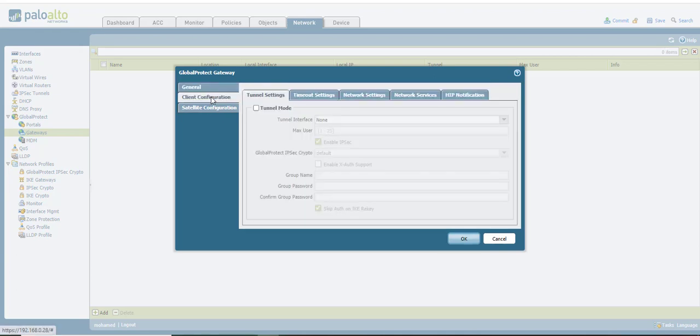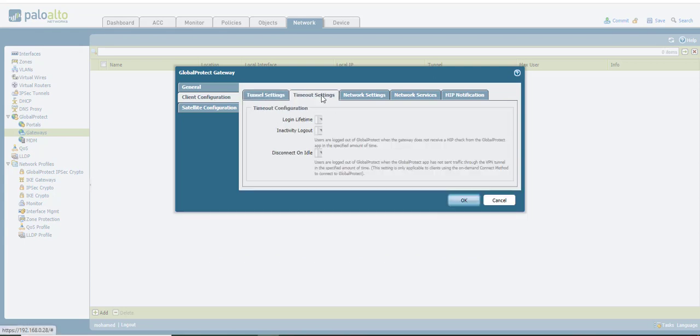And we're going to go here, client configuration, time settings: login lifetime in days, hours, minutes, and so on. Disconnect every 180 seconds. Basically, login time I think it's going to be hours. I don't want it to be 8 days, to be honest, so let me say 8 hours.